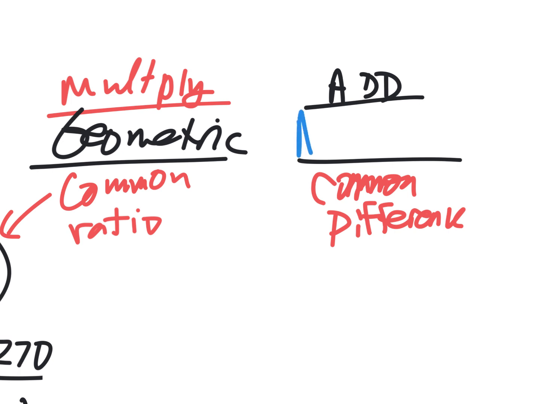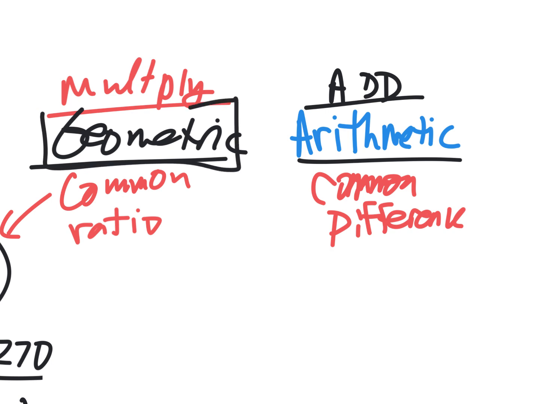They're called this, you're going to think that this is pronounced arithmetic, because in some contexts, this word is pronounced that way. This is one of the only words that I know where you pronounce it differently if you mean something different. This is pronounced arithmetic in an arithmetic sequence. So this is a geometric sequence. This is an arithmetic sequence. The kind where you add, that's arithmetic. The kind where you multiply, that's geometric. The one kind has a common ratio. The other kind has a common difference.